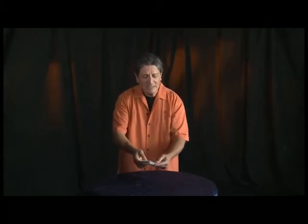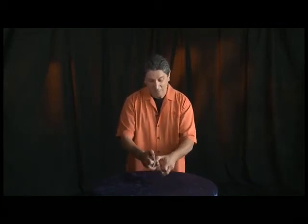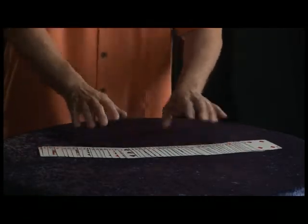Now this is an effect. I mean, this could be an actual trick, which we'll talk about a little bit later. It's the first trick I actually did. But I'm talking now about using this as a secret setup, a secret preparation. So it looks like the deck is thoroughly shuffled, and they really are.